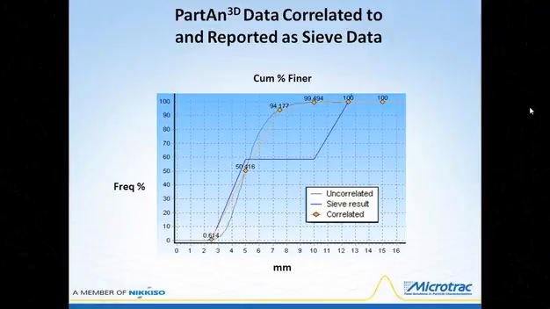This slide speaks to a feature in the Partan software which allows the user to develop a correlation of the Partan data to their historical sieve data. Many users find this convenient as they transition from reporting data in sieve analysis format to the Partan format. The graph shown is the final result of running this correlation feature. The dark blue line is the sieve size result, the light blue curve is the Partan result run on the same sample, and the orange curve is the correlated Partan measurement reported in sizes that would be reported by the sieve analysis. This result can be saved as an SOP, and when that SOP is used for Partan analysis, the size result will be reported as it would have been on the sieves used to develop the correlation.